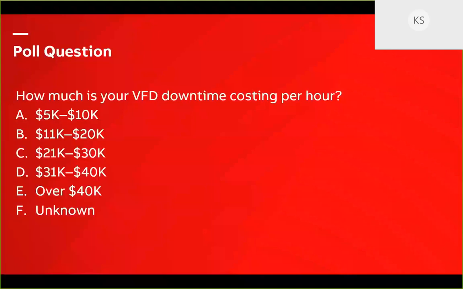When it comes down to it, it comes down to dollars per downtime. And so this is where you could put up the polling question, Chris, and then Matt, maybe you can help elaborate. We've been hearing a lot about how much an hour of downtime or lost production costs as a result of a coordinated drive that's acting up, or if your machine stops because the drives are out of whack, or your draws aren't right, or your throughput's not working quite right. What does that cost you? Did I say that right, Matt, or did you want to add a little more on that?